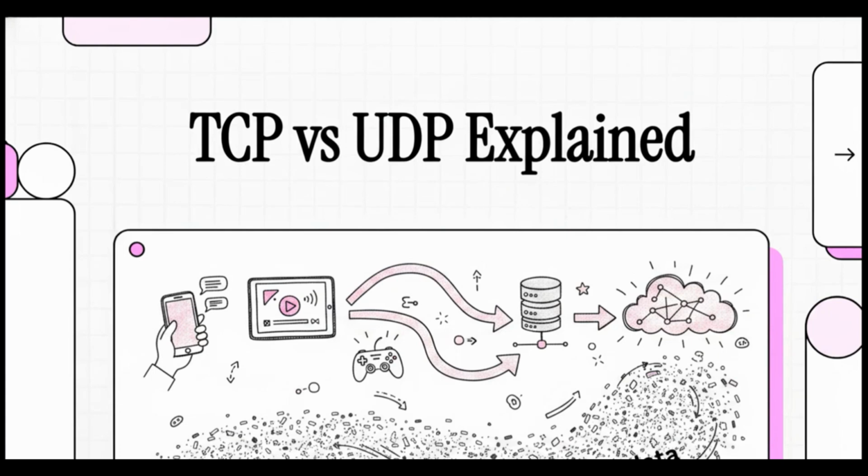Welcome to this explainer. Okay, so have you ever actually stopped to wonder how your text messages, your favorite streaming shows, or even those intense online gaming sessions physically travel across the vast expanse of the internet to hit your screen? I mean, we tap, we click, we watch, but right underneath that seamless experience, there's this massive, completely invisible logistical operation moving literally billions of bits of data every single second. So today we're going to uncover the hidden mechanics that make all of this possible.